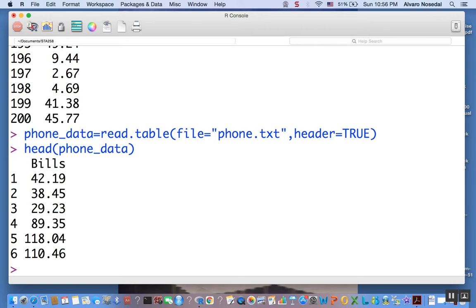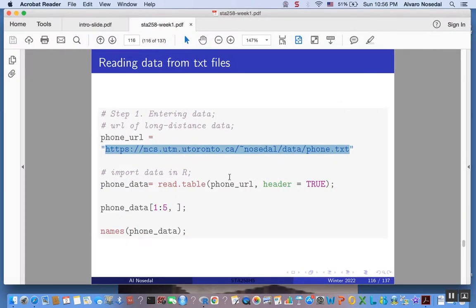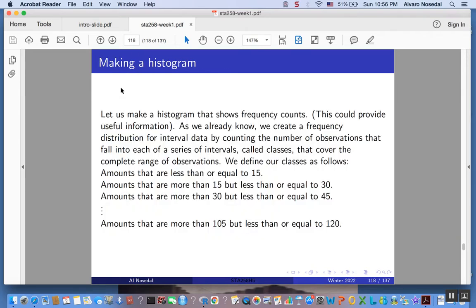Good. Now let's go back to our lecture notes, and just a reminder, we have dealt with histograms before. The classes that I would like to use for this example are going to be defined like this.